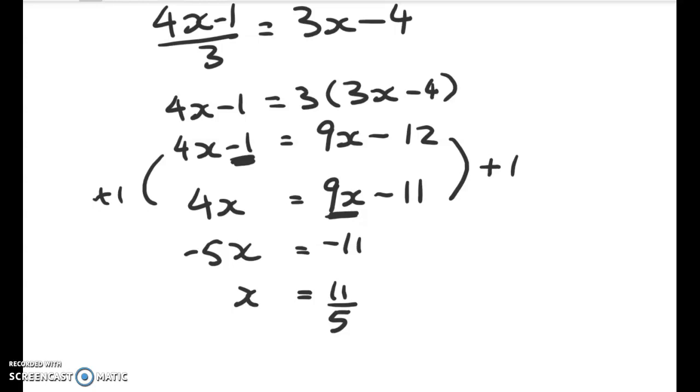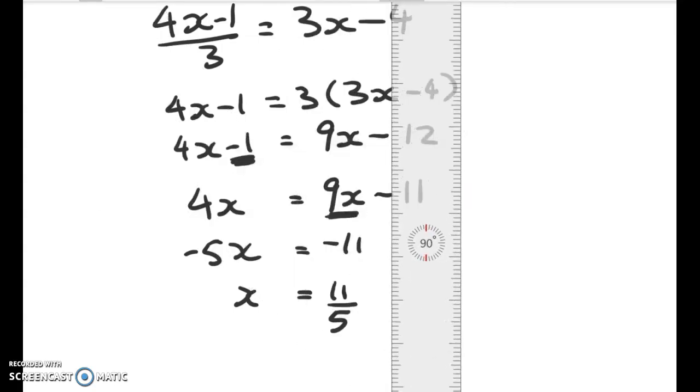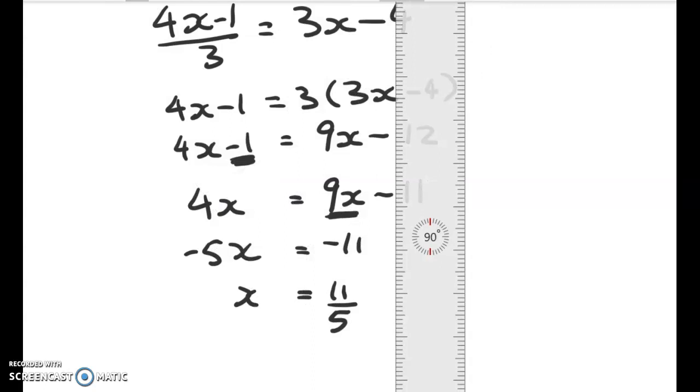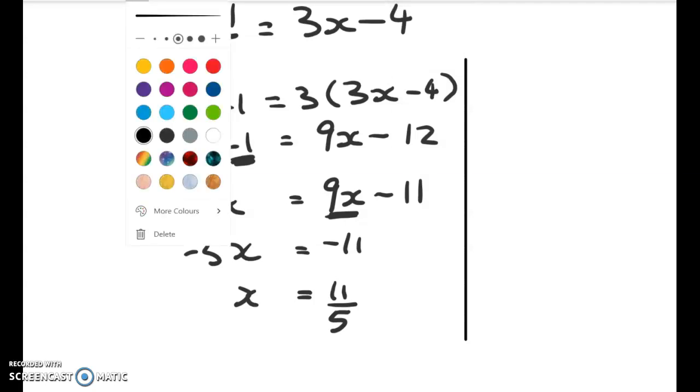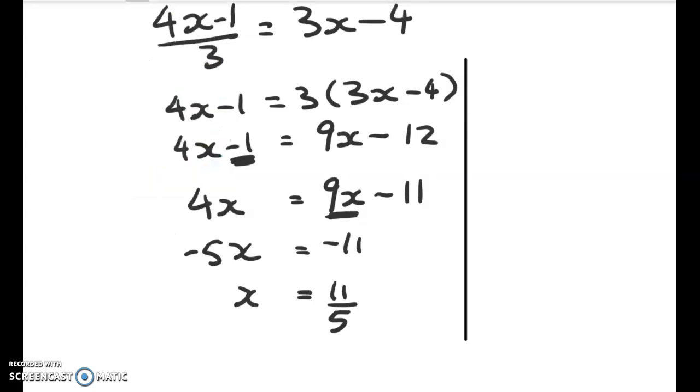Now I'm going to show you how that would have worked out if I'd done it in a different order. So let's just back up and go back up to here. We'll just look at the other way we could have worked that. I want you to be really confident with when you don't need to worry about the order that you do things in, and when you do need to worry. So here, what I could have done is said, well, I've got 9x here, and I've got 4x here. I don't like negative numbers, so I'm going to end up with the x's sitting on the right-hand side, and I'm going to do that as follows.